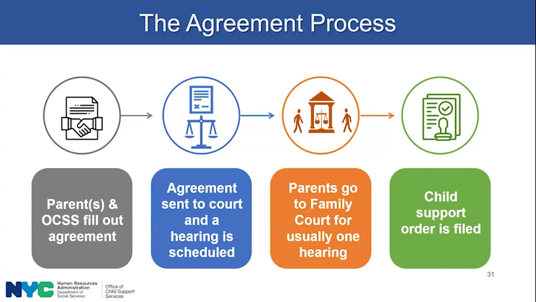because I've sat through child support hearings in family court, and they move very quickly. And a lot of times the parents aren't really clear, hey, what just happened? Whereas if you choose the agreement process, you can go through it with our customer service staff. You have a chance to ask questions and get answers. And then either way, the child support order is filed and a case is opened by OCSS.